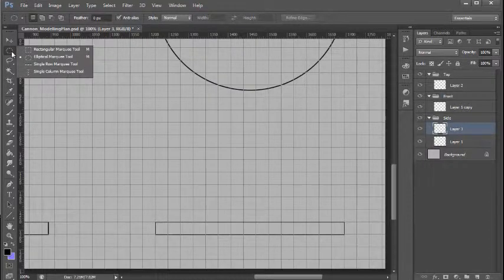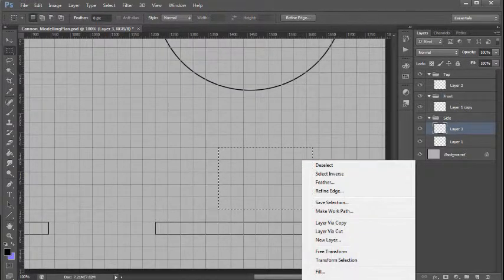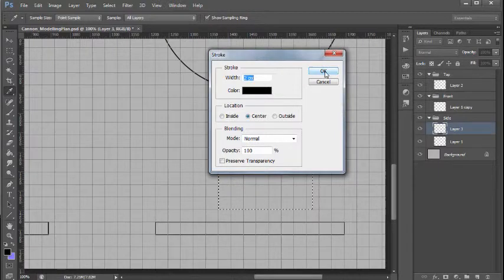We're going to change back over to the rectangle selection tool, and we're going to go 5 grids back, and we're just going to start drawing our new selection up here. So we want to go 160 high and then 240 to the right. 240 will actually sit halfway between a grid point. So roughly find that, and once you've got that selection, right click and do stroke, and OK.